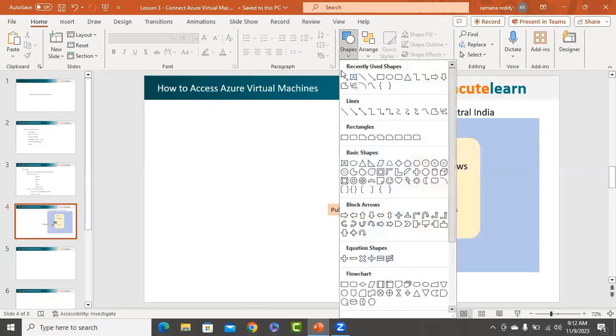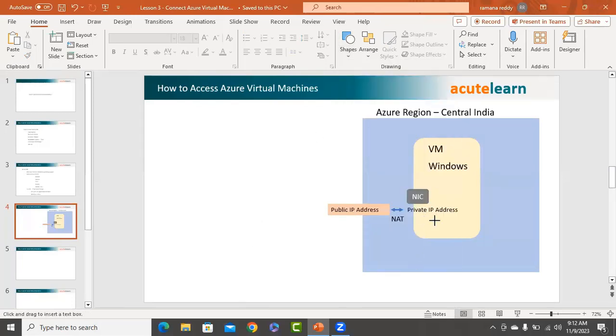So a private IP address could be like 10.5, or I would say 35. Let's assume that Azure has assigned a private IP address called 10.10.10.35. At the same time, Azure is going to create a public IP.